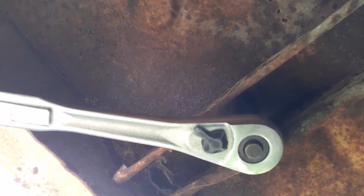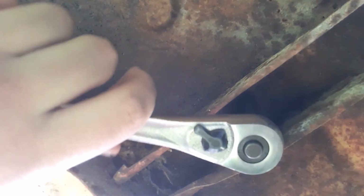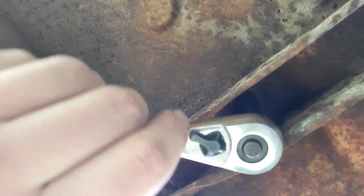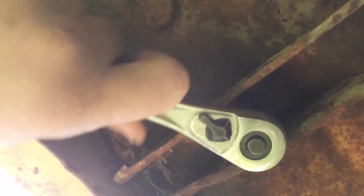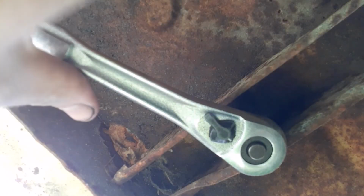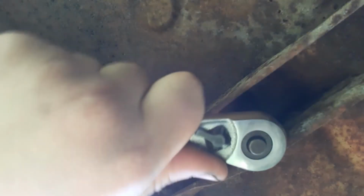Hey there, I started taking off the second bolt here, or the back nut that's on the driver's side of this bench seat. And it started adding a little resistance. But anyways, on something like this, whenever you start feeling a little resistance, you want to go back. So anyways, here we go. When loosening, then it's starting to get a little trouble, a little tension, so you can move back and forth. Move back a little bit and go forward again.